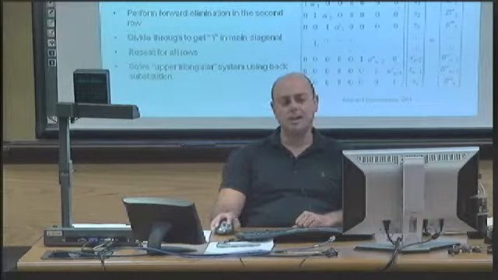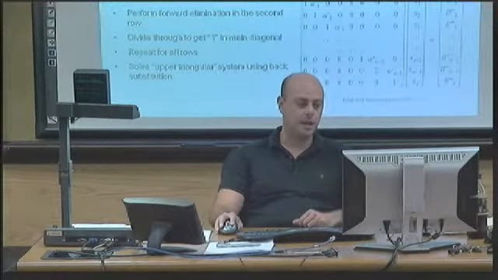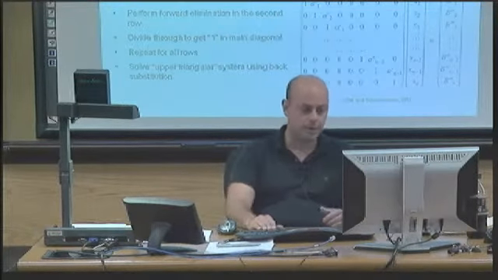But the point is the elimination step is really easy because I don't have to do all these rows. I only have to do one row for each one. That's what makes it easier than Gauss elimination. Rather than making all these zeros, they're already zeros, so it makes it simpler. So it's a simpler version of Gauss elimination.